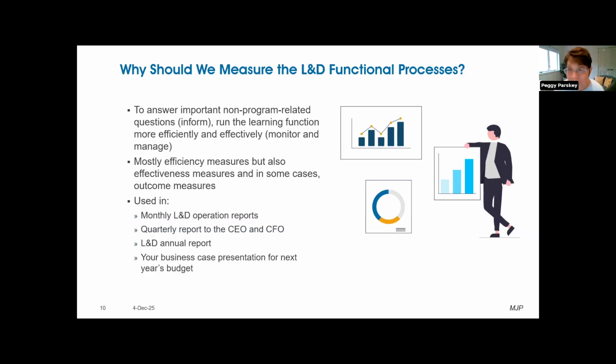We have to put this information in monthly reports. If a CLO is reporting to the CFO or the CEO, he or she needs to have this kind of data. It would show up in an annual report. And oh, by the way, since you usually have to make a case for your budget, likely wanting it to go up, this is data that helps in your business case presentation. And without it, you're left with really only a sliver of what the organization is doing.